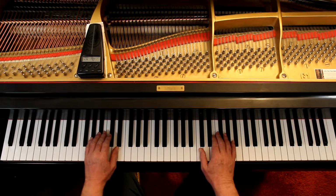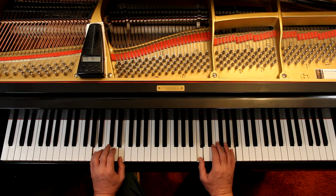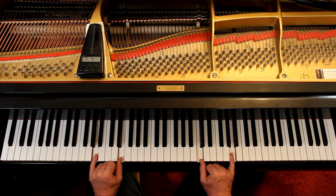Now, with the repeat signs, it's a lot longer than two pages, but as far as the music goes, it's just two pages to deal with. Treble and bass clef. No sharps or flats in the key signature. We're either in the key of C major or A minor. If we look at the end here, it's an A minor chord. You have to consider all the notes in both hands. So this has the A here, and this has the C.